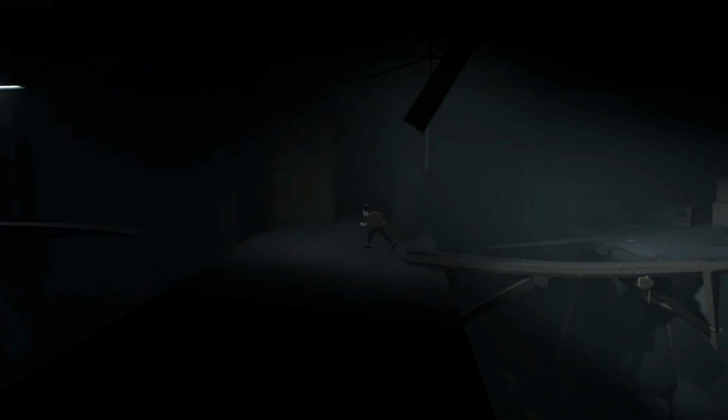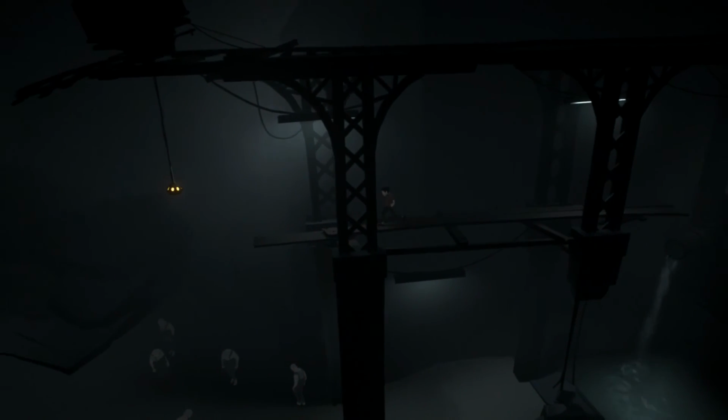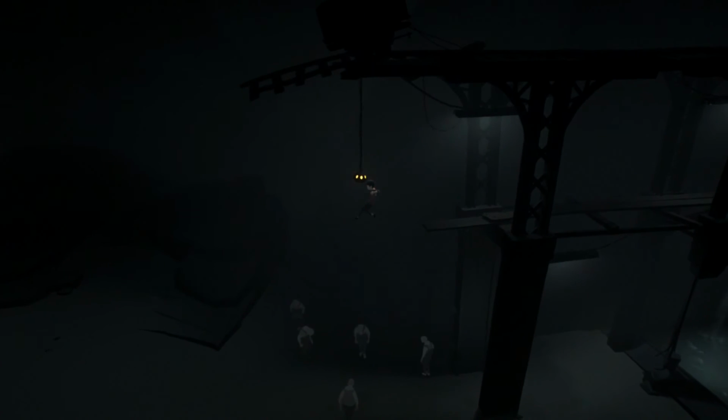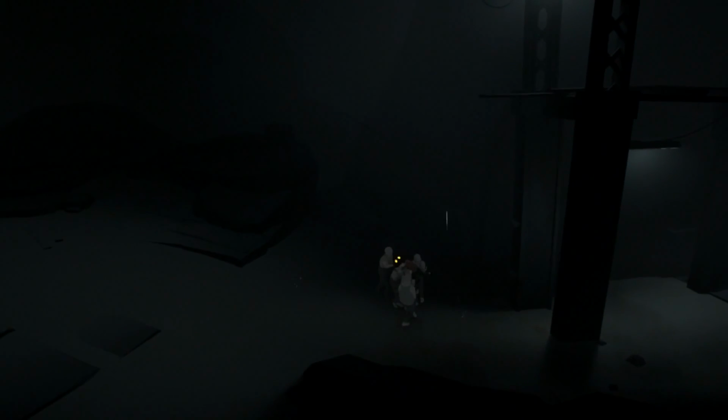Alright, another chain to grab. Rope, whatever it is. Chain, rope. Whee! Alright. This is the mind control thing up here. It looks like we push it off. Can I make that jump? Yes. Oh, man. Alright. What?